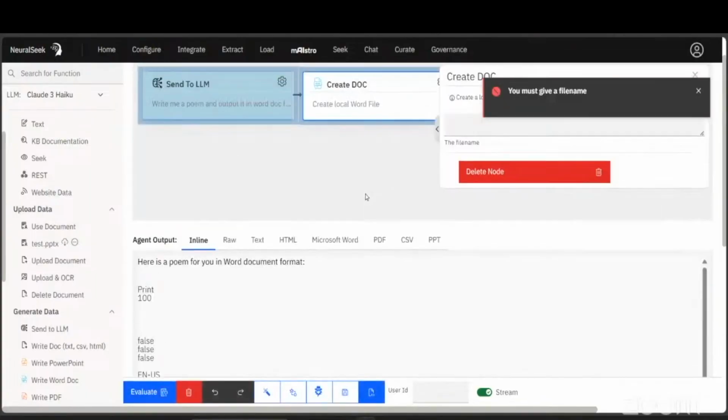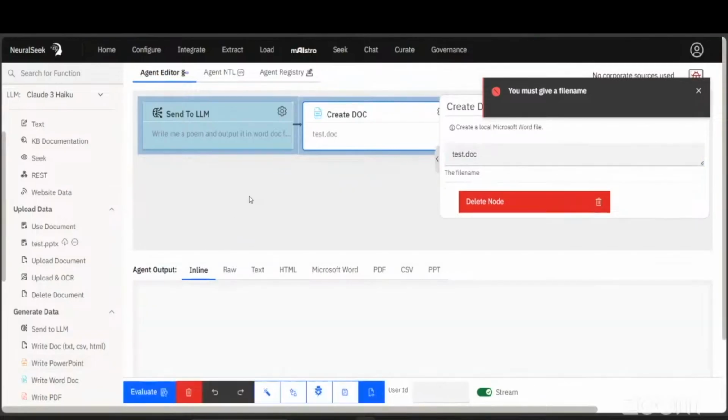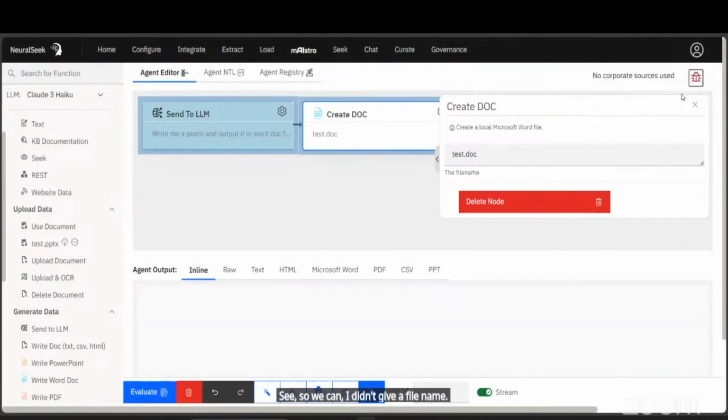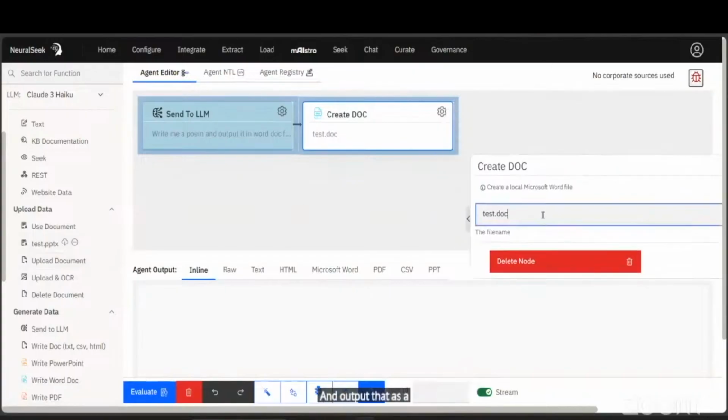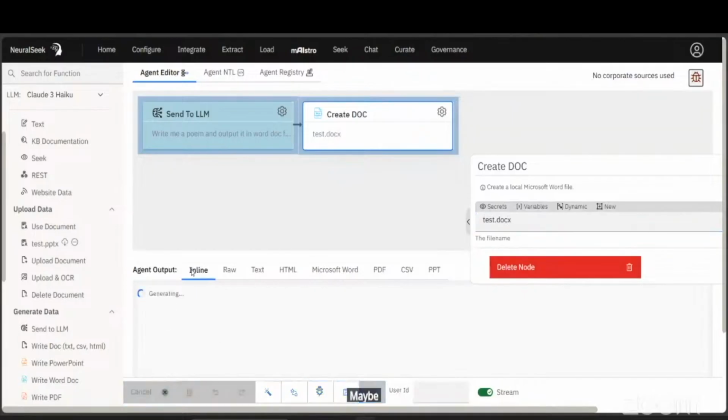See, I didn't give it a file name. So we can ask the LLM to generate in a certain file type and output that as a doc file or docx file, right? Maybe it's docx that I needed.